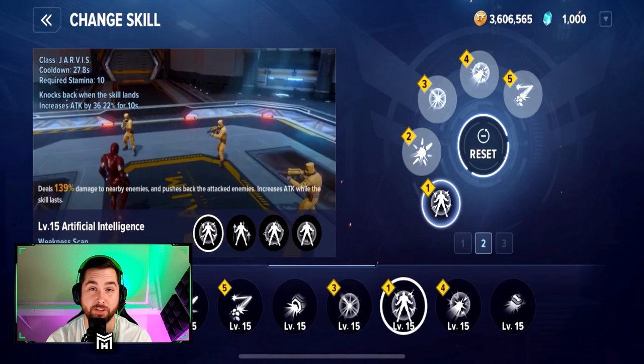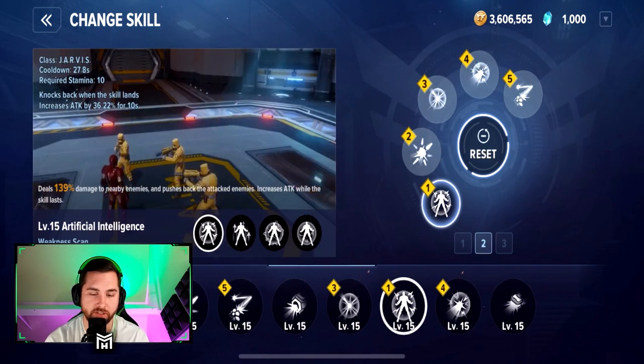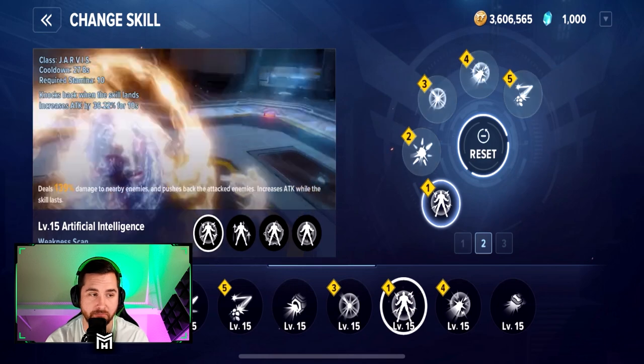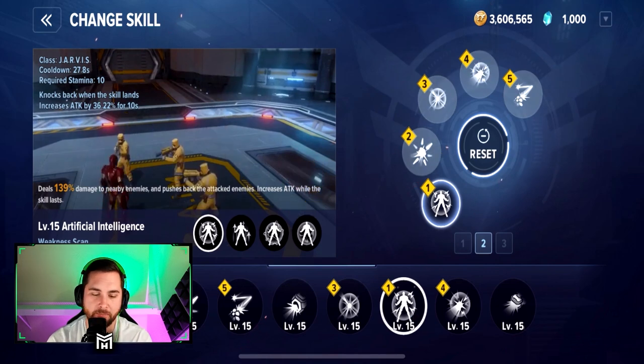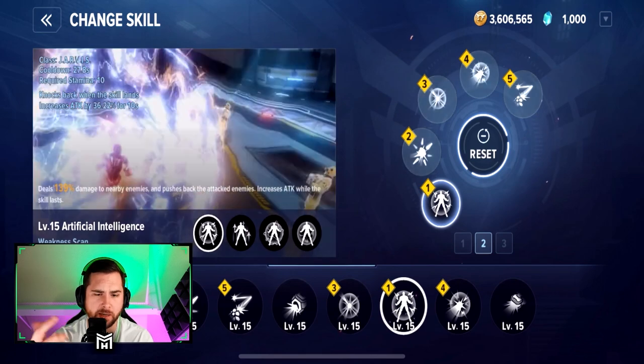And 36% is a ton. It actually also does 139% damage to nearby enemies, which is great, but not why you use it. So in the event someone pushes you in the beginning in a dimensional duel and you pop it, it's there. Or in Omega War, if you go in the middle and want to pop it and do a little bit more damage, you can.